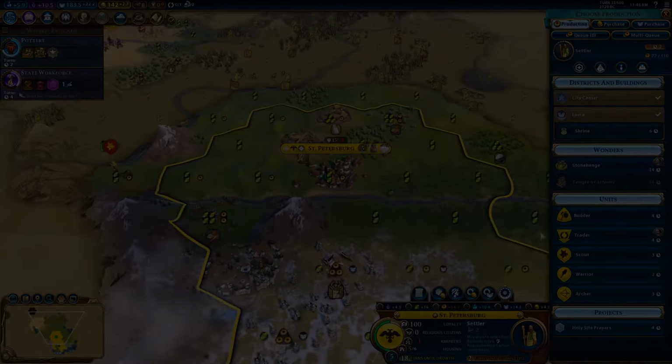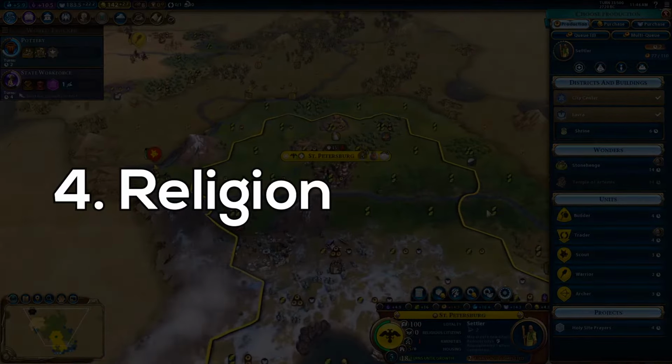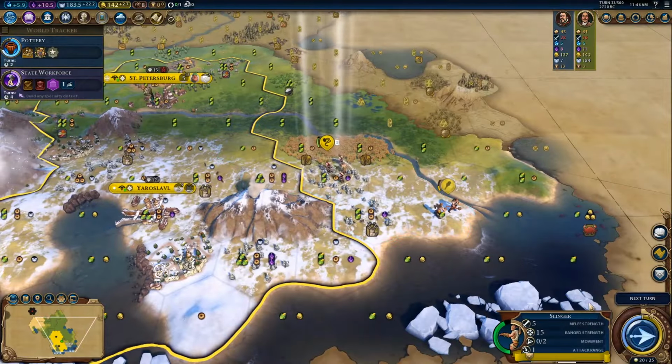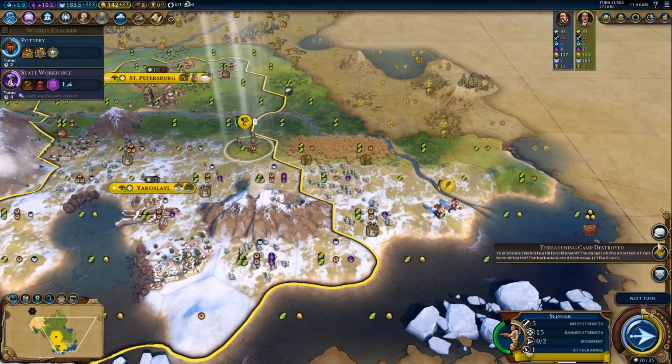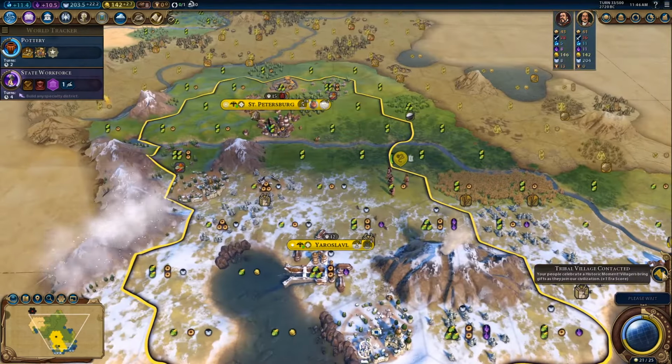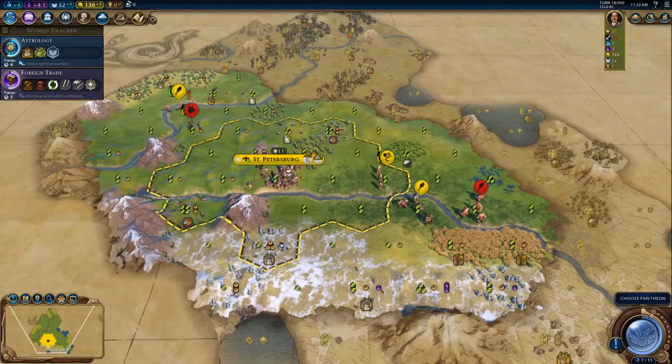Topic number 4, religion. So this next topic is a doozy as well. That is, of course, religion. The core of religion is the faith resource, which you can think of as another currency, kind of like gold. It allows you to purchase different faith units and buildings.